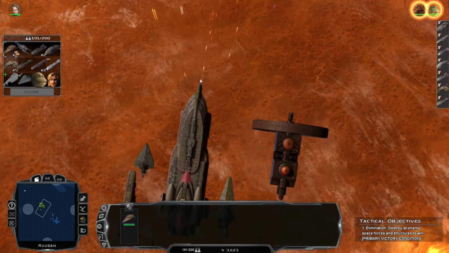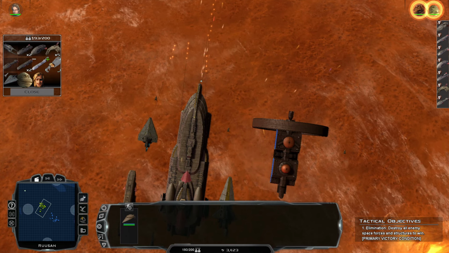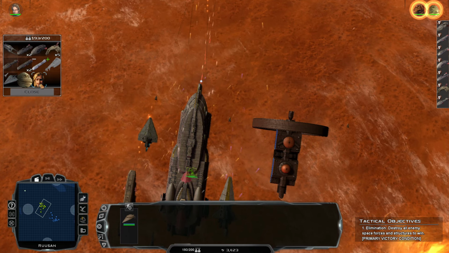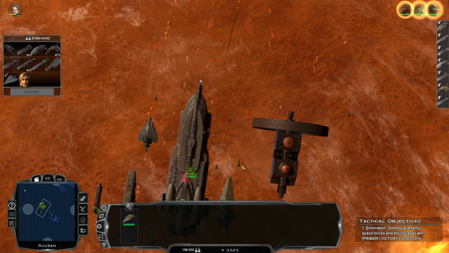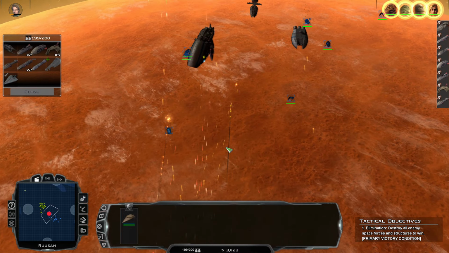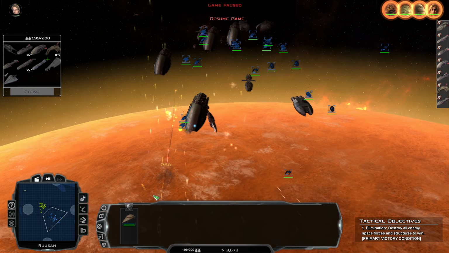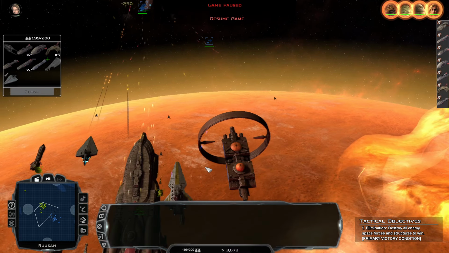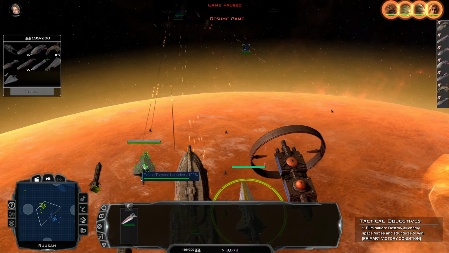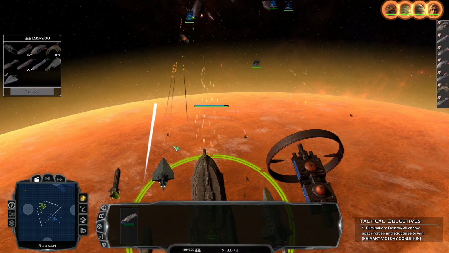Point defense, point defense, more point defense. I'll bring you in as well. There we go. I have an ion cannon. What the hell am I doing? Ion cannon firing. Yeah, frick that guy. Let's blow something up. That guy, your transmission garbled. Repeat.